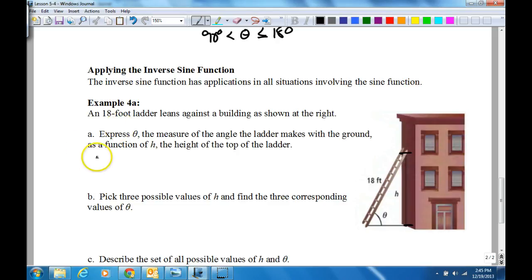Okay, so we know that sine in SOHCAHTOA is opposite over hypotenuse, right? That being the case, we have sine theta equals h over 18. I need to get rid of that sine so I can solve for theta by itself. So how do I get rid of the sine? You would typically divide, but in this case we're going to take the inverse sine.